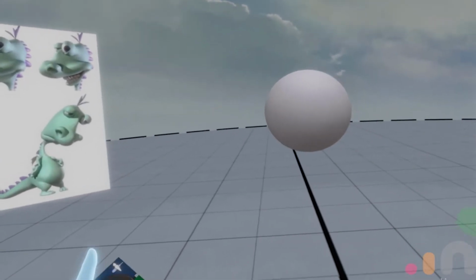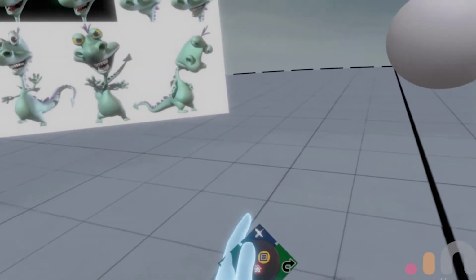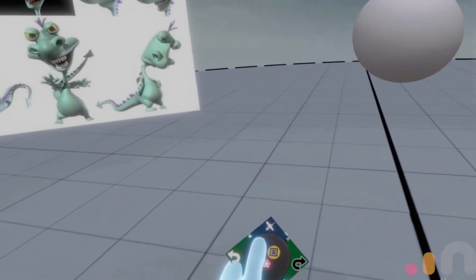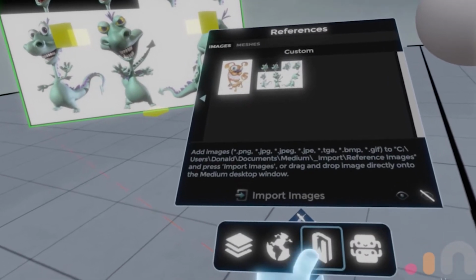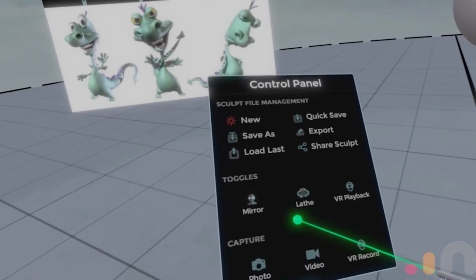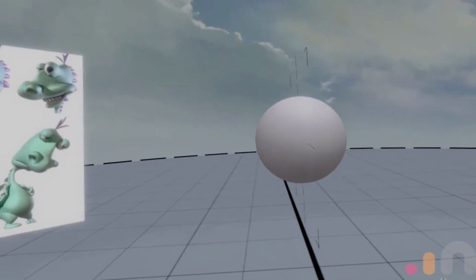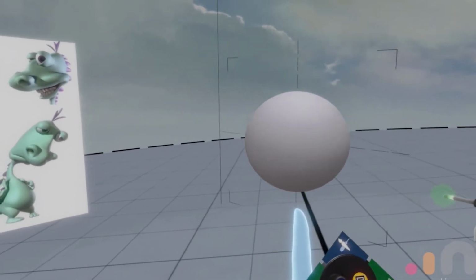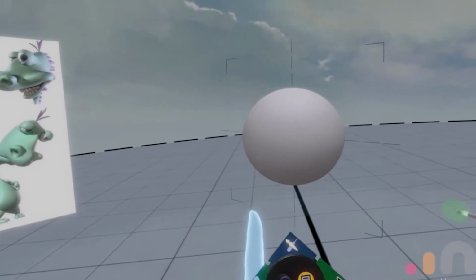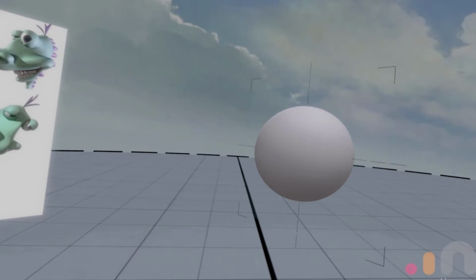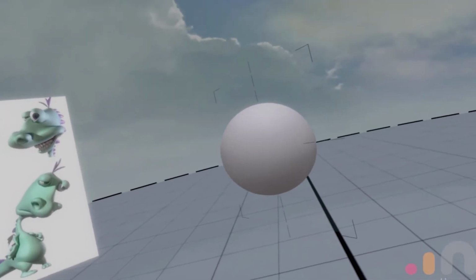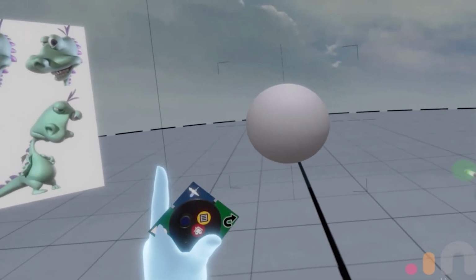Alright, so here we go. First things first, let's make sure I'm working with symmetry on. Let's go right here, mirror. And then as you can see, it created a plane that goes all the way through the center of the sphere.